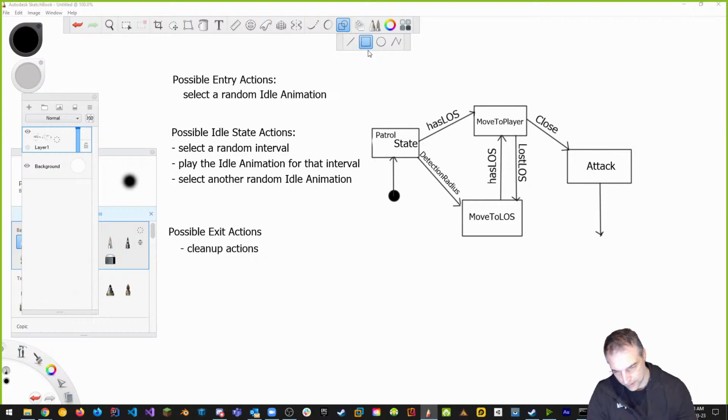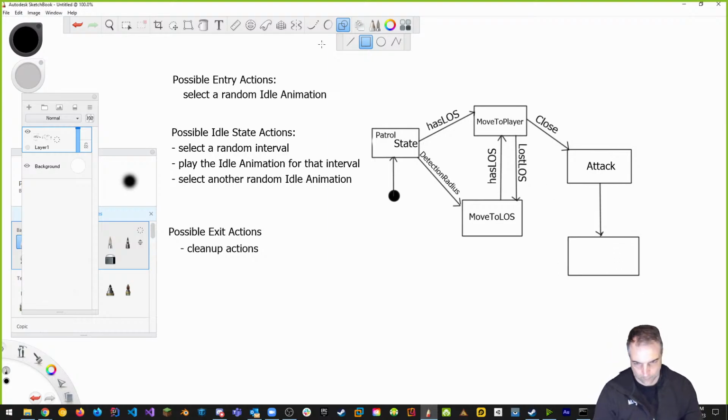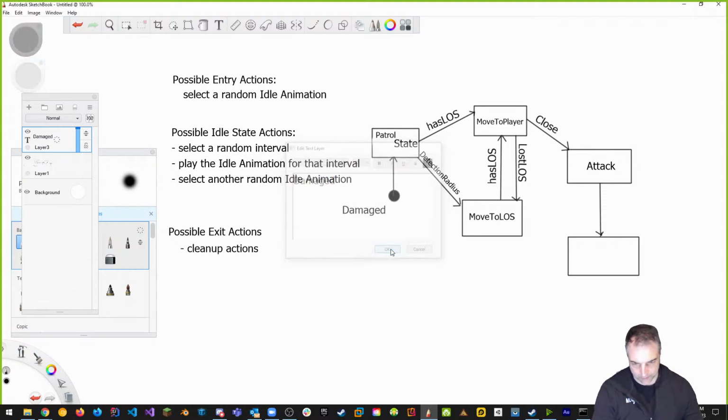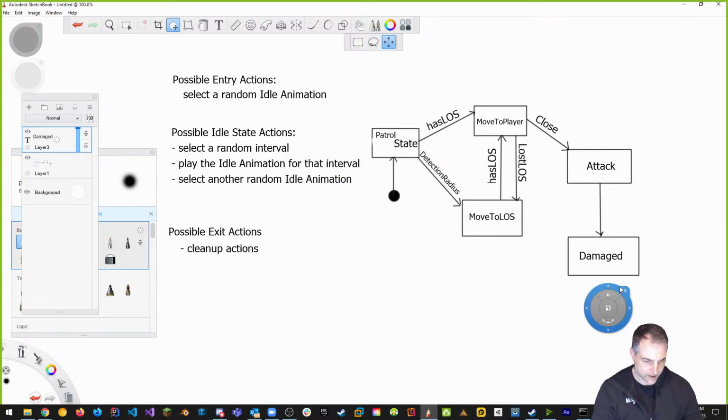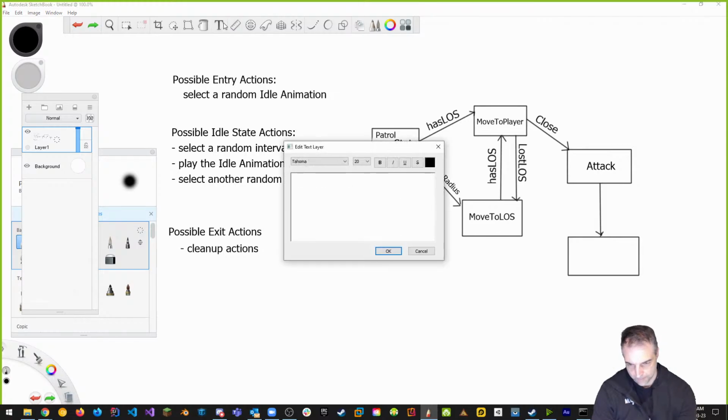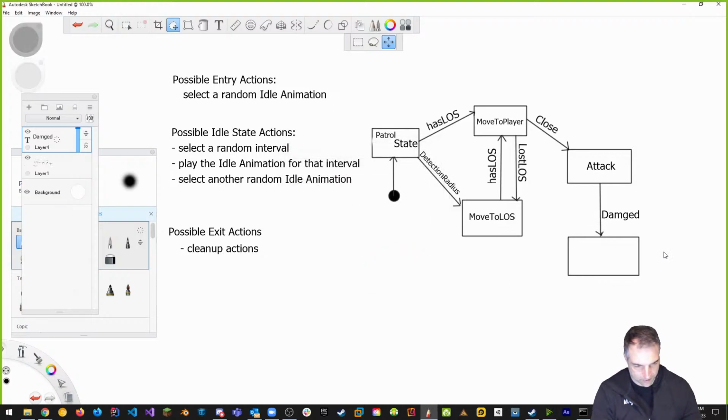So a new state, where, sorry, this is not the state, this is a transition. Let's try that again. Am I damaged too much? If I am, then I want to transition out of attack state.